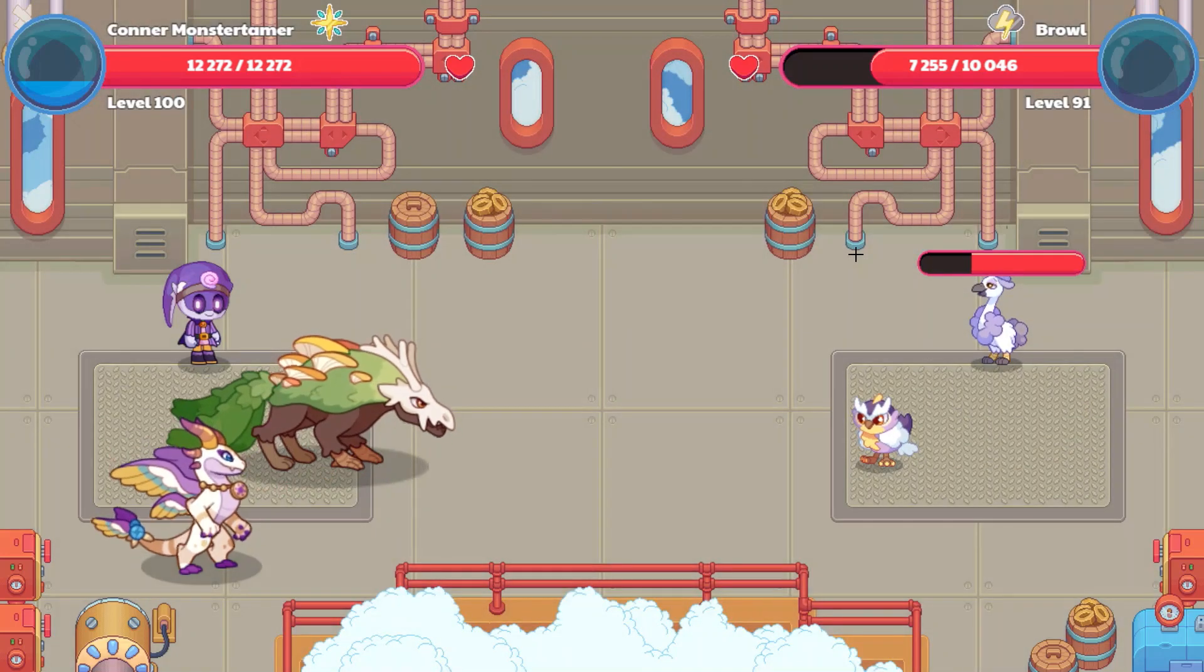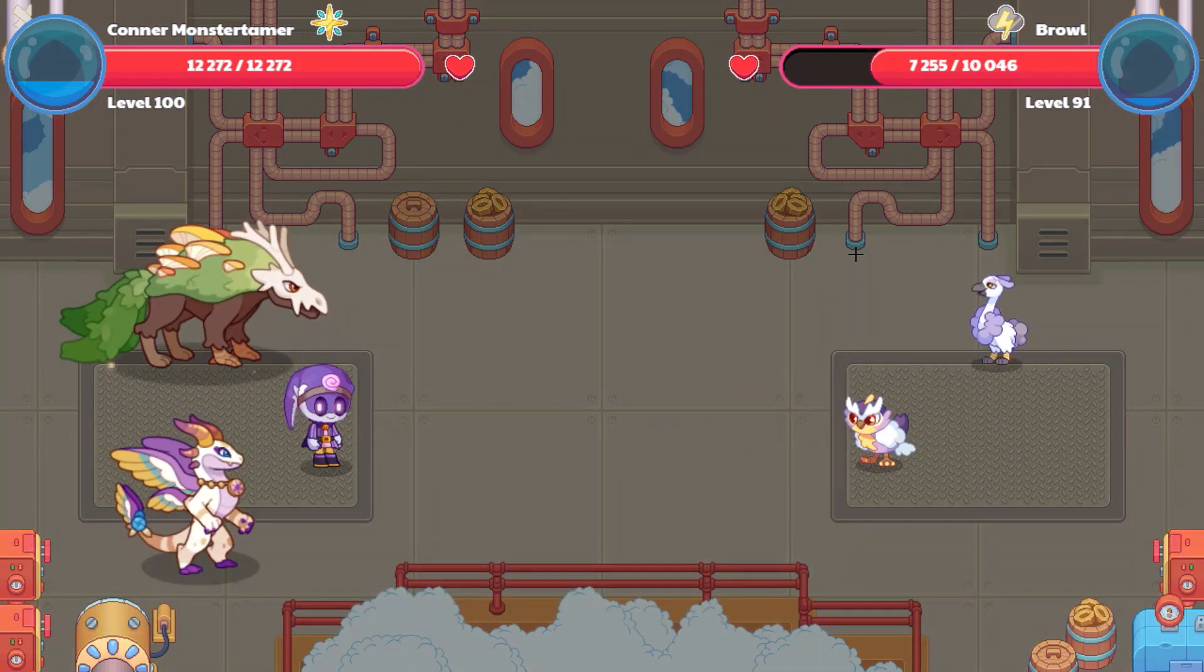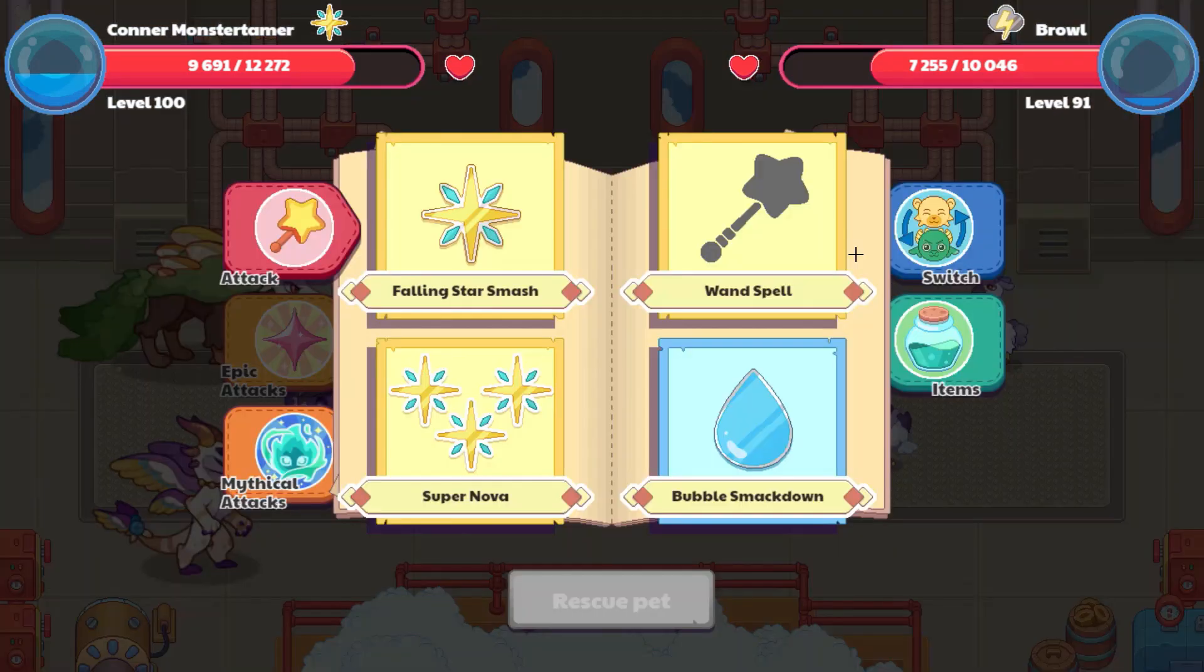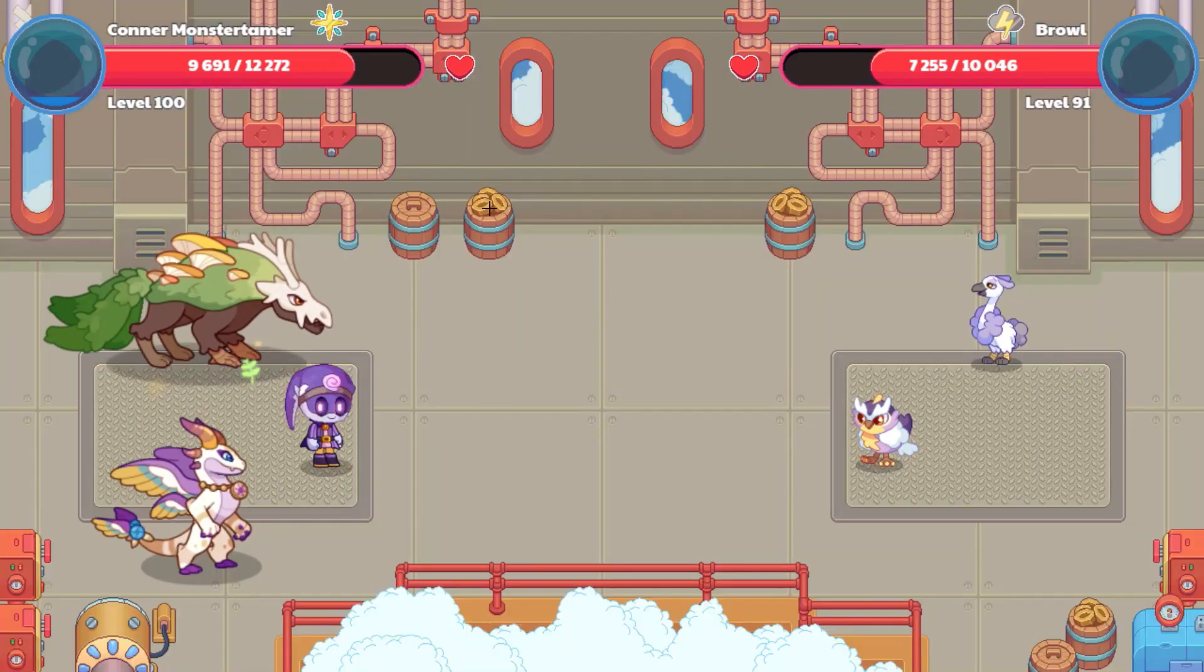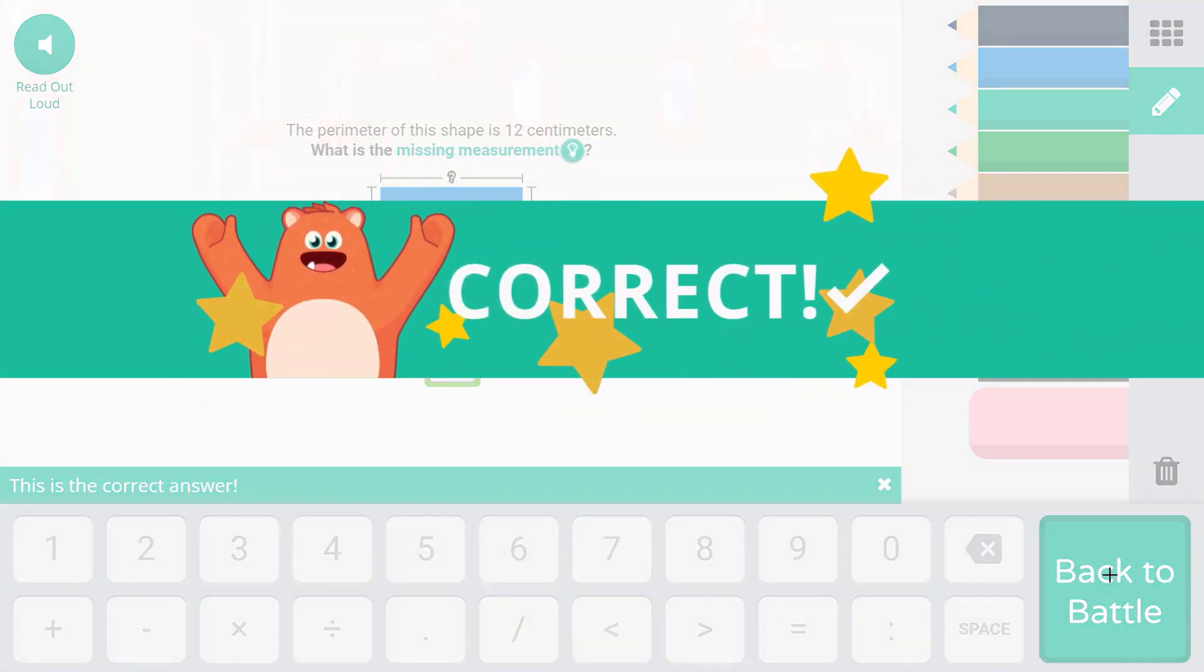Awesome. So yeah, I'm just trying to kind of get it quickly after explaining the problem. And let's see. There we got some Shroom Boom going on there. All right. Got a critical hit there from Browl. Let's go ahead and do Supernova. And we might be able to get one more Supernova in. Okay, so the perimeter of the shape is 12 centimeters. What is the missing measurement? Well, 3 plus 3 is 6. 12 minus 6, that is going to be 6. So 6 divided by 2 is 3. And so 3 would be this. This shape is a square. Each of the sides is 3 centimeters. So 3 times 4 would equal 12. So those sides have to be 3 centimeters.